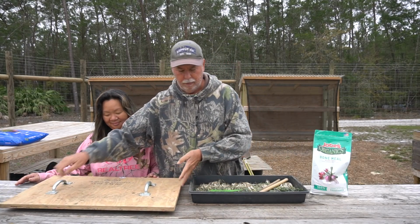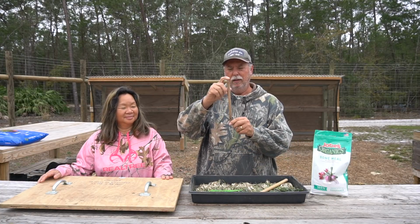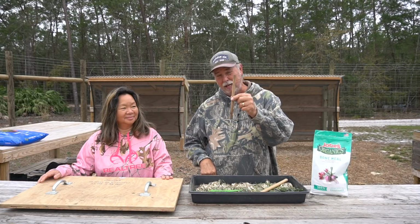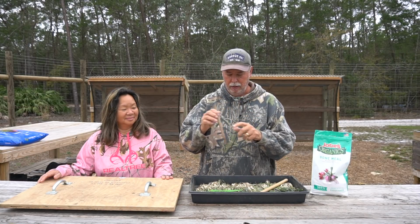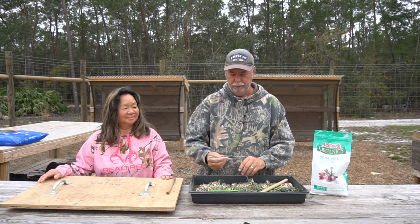So when I get the little dimple in there, we'll come back and I punch the hole down a little bit deeper than I normally plant, actually a lot deeper. I'll push a hole in there 4 to 6 inches deep. Now, the way you plant these leeks is a little bit different.